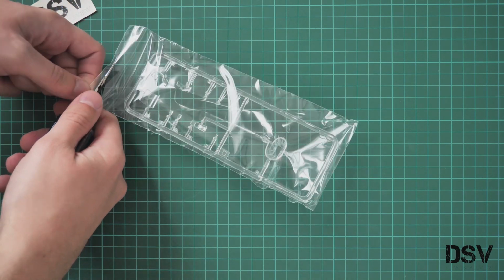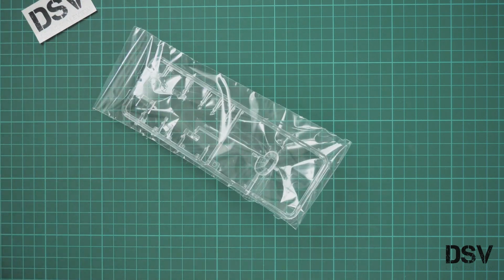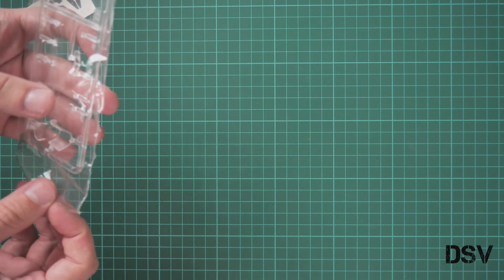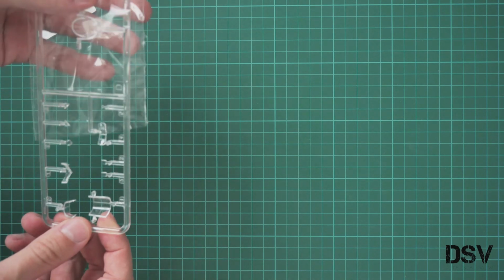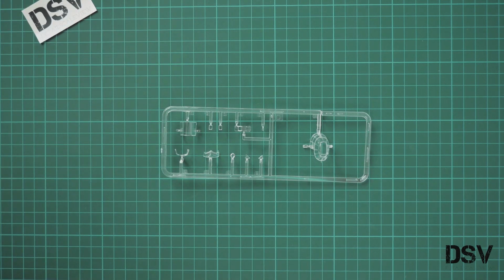That's good because you won't have any scratches on those parts, and that's really important. Some manufacturers pack the clear elements all together with the gray sprue, and that's not such a smart decision, I would say. So let's zoom in.